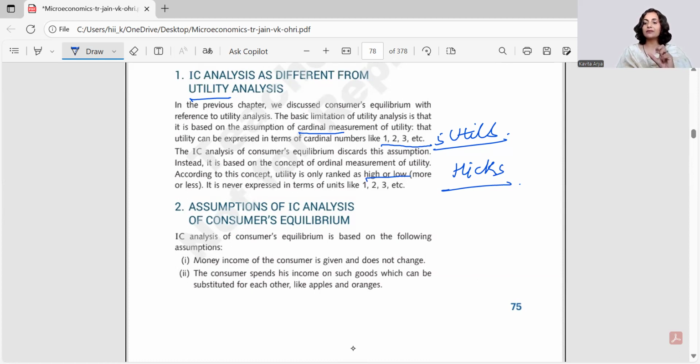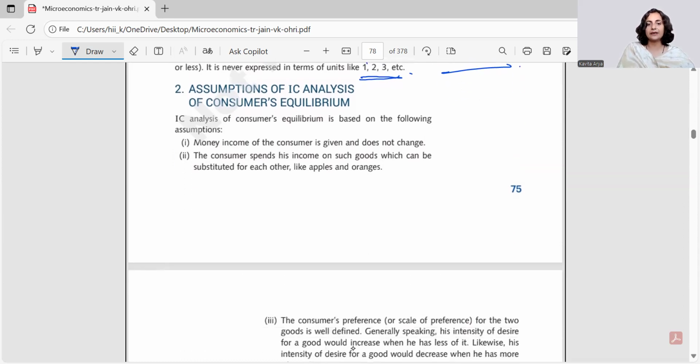So he said that whenever we are talking about utility, utility is a relative aspect where you can just compare something with something in some subjective words. He said that cardinal measurement of utility is really not possible. It cannot be expressed that way. So this is the heart and soul of the whole chapter. Let's continue with the IC approach now.